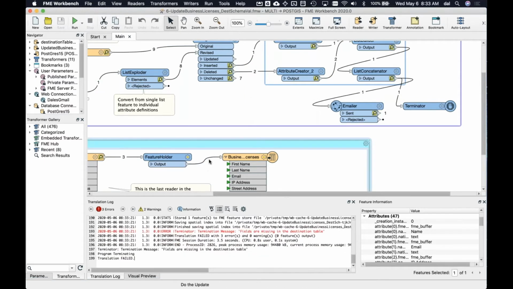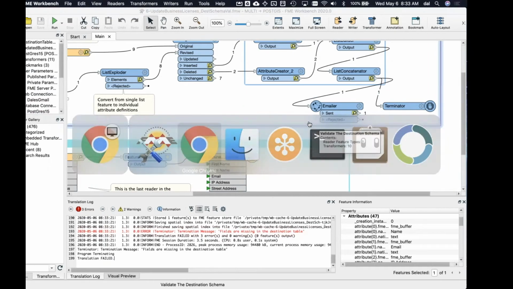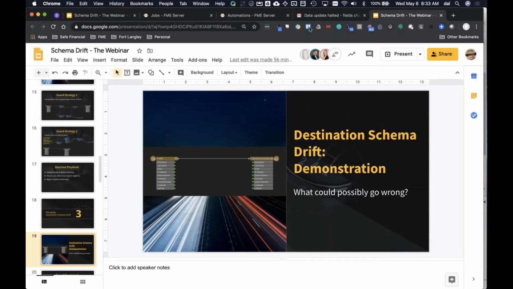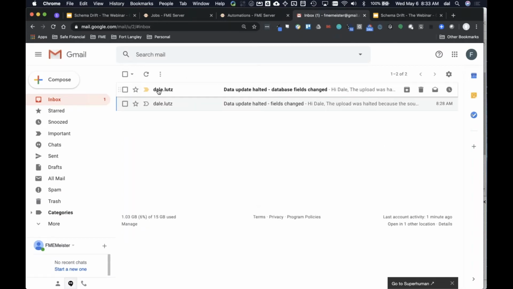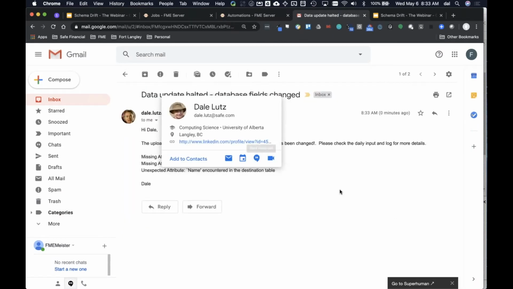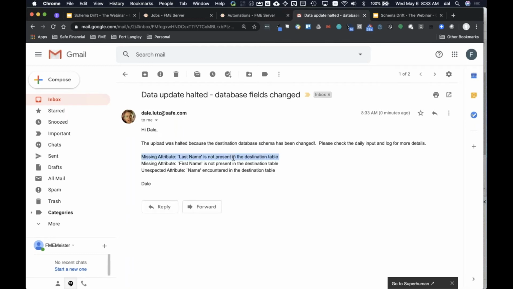And sure enough, nothing gets written in this guarded one. If I go out to my email, I got another one here. The database fields have changed, and it says this is exactly what Brian did. Is that what you believe, Brian? Yep, that's right. Okay, so then I can begin repairing.